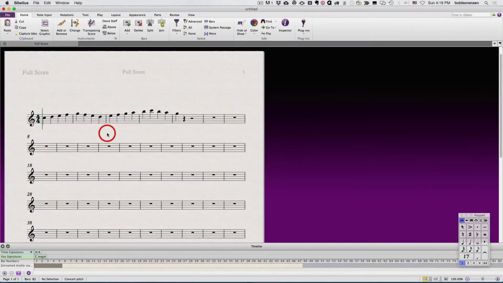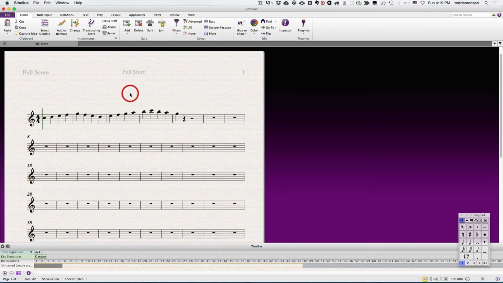There really isn't a way in Sibelius to nudge rhythms to the right or left. So in other words, if I wanted this particular rhythmic figure to actually start on beat 3, I can't nudge all these. The only way I can do that is by selecting everything and then pasting where I want that to start. So now you can see it starts on beat 3, and if I wanted to, I could go in here and select and make that a half note rest, and now I've essentially nudged all this rhythmically to the right.